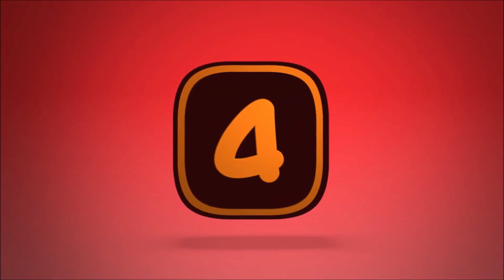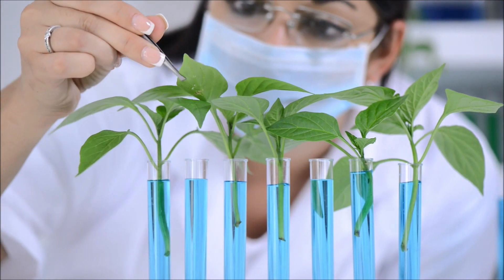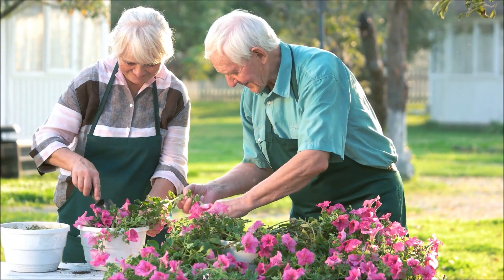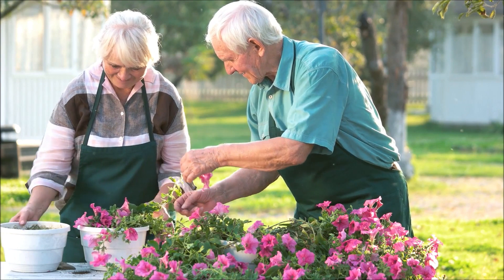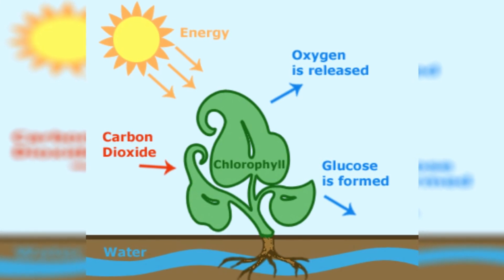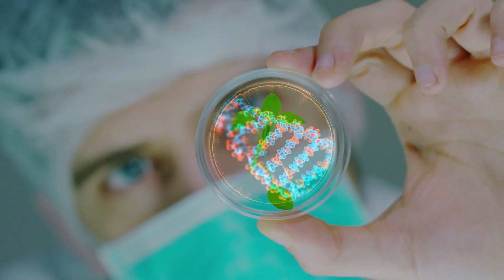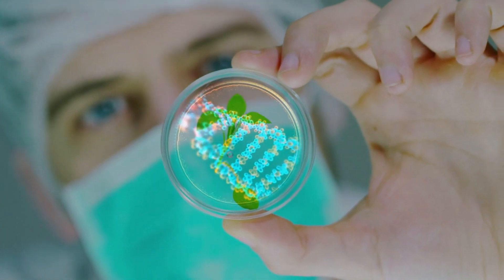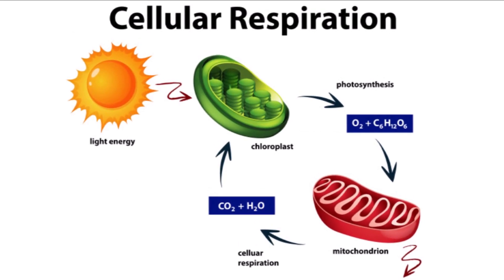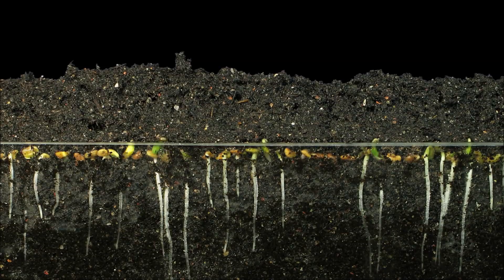Fact 4: Photosynthesis Doesn't Do Everything a Plant Needs. You no doubt understand that photosynthesis is an important part of a plant's life — without it, the plant can't make the food it needs to grow. However, that doesn't mean photosynthesis is the only important process a plant does. It's actually one part of a two-part process. Photosynthesis is what makes glucose. But what happens to the glucose once it's made? In regards to photosynthesis, nothing — it's done at that point. Instead, the glucose is sent into another process: cellular respiration. Cellular respiration is kind of the opposite of photosynthesis on a very basic level.